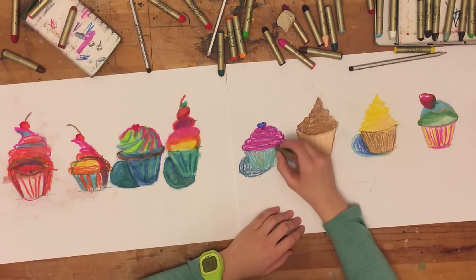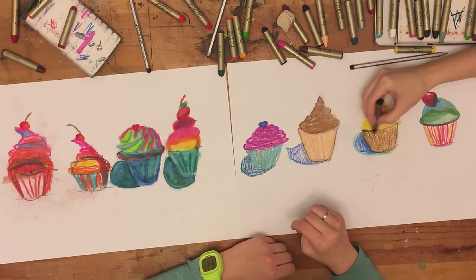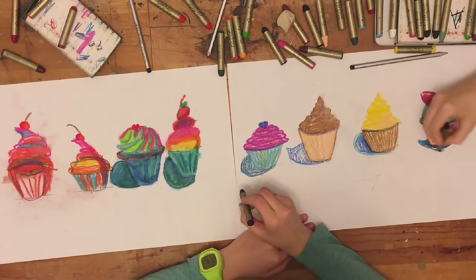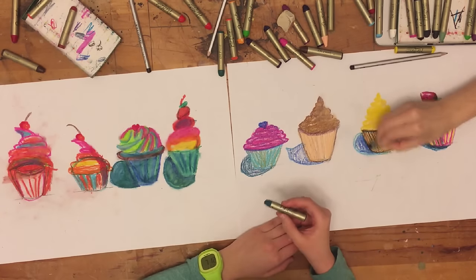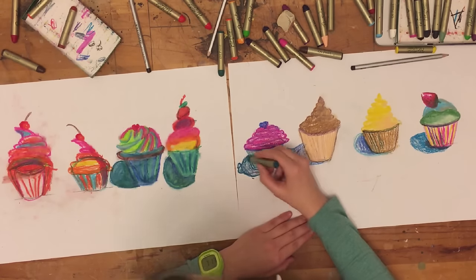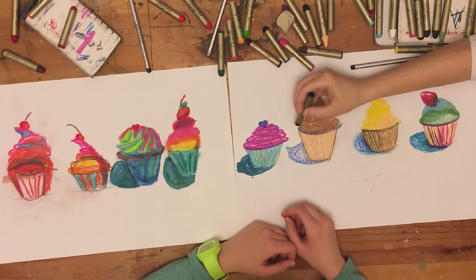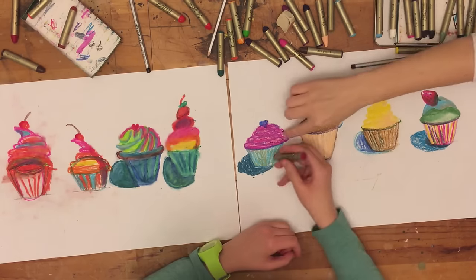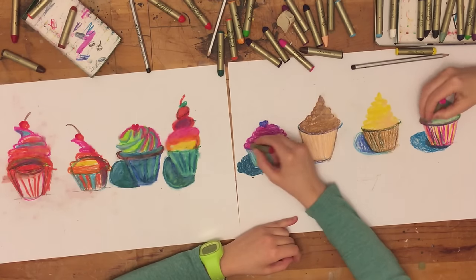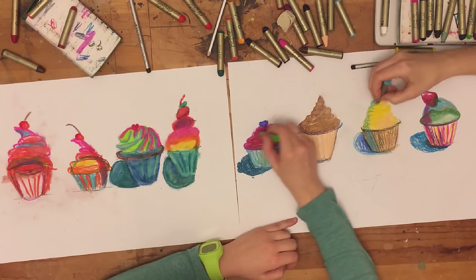I joined the fray here and I'm adding some shadows underneath the frosting where the frosting and the cupcake wrapper meet. Then I added some dark lines to one side of each of the cupcakes. And then to add some depth I started taking some random colors — I put bright pink on green, I put some bright orange and blue on the yellow. That's what's going to create the depth and make it look real and fun and colorful, just like Wayne Thiebaud.